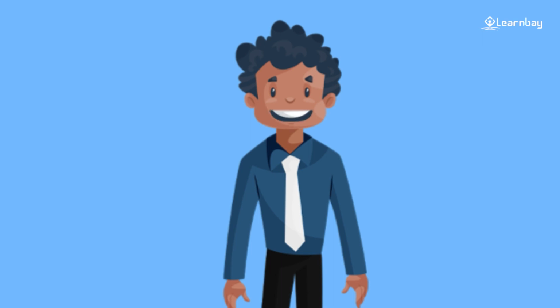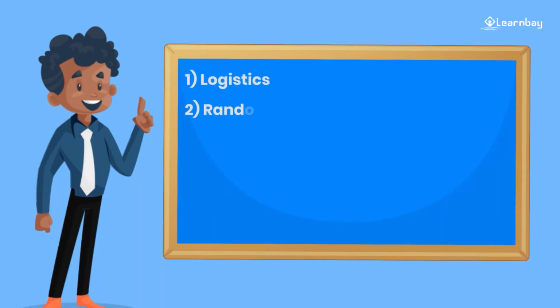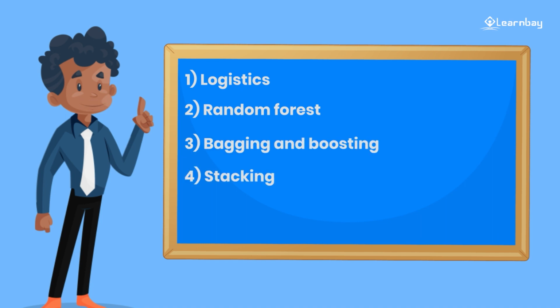Are you wondering what we are going to cover in this video? Well, we will cover logistic regression, random forest, bagging and boosting, stacking, and kernel support vector machines. Also, don't forget to wait till the end for the best part, as we will also cover the most asked interview questions only for you. Let's continue to take a look at the detection of Parkinson's disease project by machine learning.